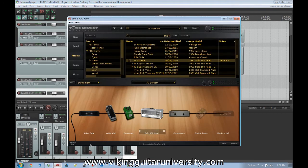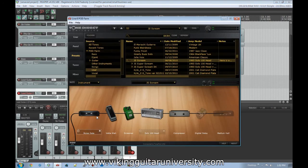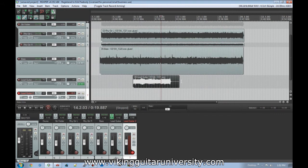And this patch is a different one I have. And we're just going to arm it, turn the metronome back on, change the noise gate on this a bit because I'm getting some buzz. And we're going to record this part now.